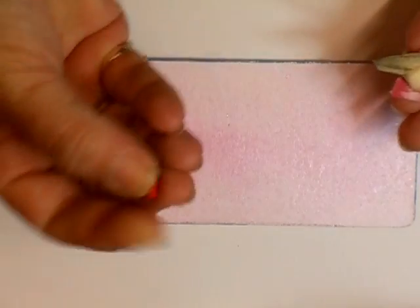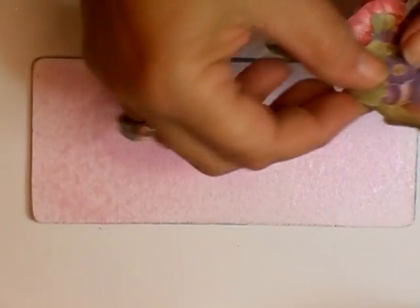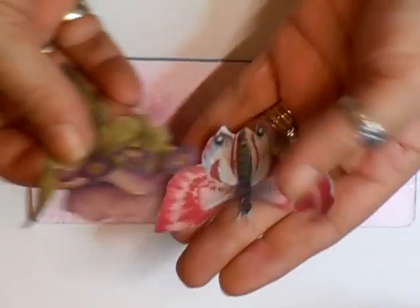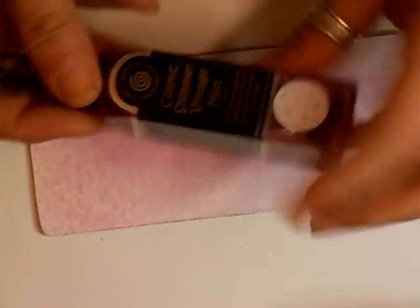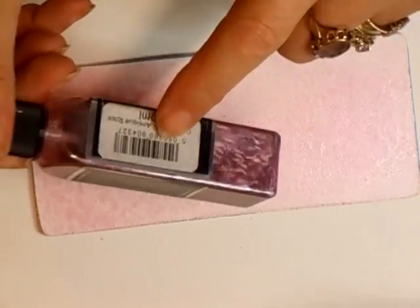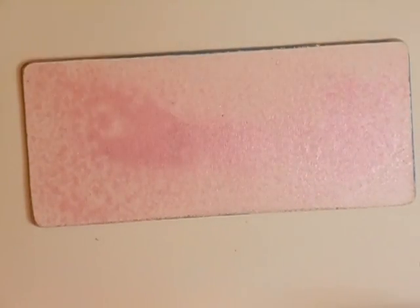create with mine. And I've got one of these little clay ladybirds, got some flowers, my butterfly, and what I've done, I've taken the board, I've covered it in white paper, and then I've sprayed it using the Cosmic Shimmer, which is the antique rose. And now what I'm going to do is just decorate it up.